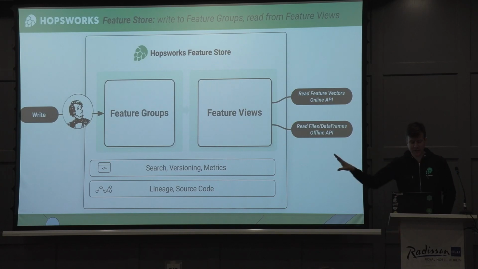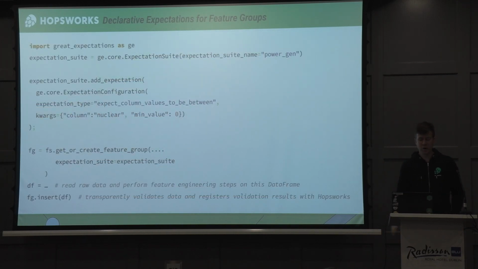Okay, so this is how we're going to look primarily at how we write data, because that's data validation. I'm not going to talk too much about reading data. So let's have a quick look at some code. Now, what we can do here in Hopsworks is, I said already, that we can declaratively attach expectations to these tables or feature groups. So what I do at the top here, in Great Expectations, you have an expectation suite. That is basically, think of it as being a number of expectation rules. So you create your expectation suite first, and then you add individual expectations to them.